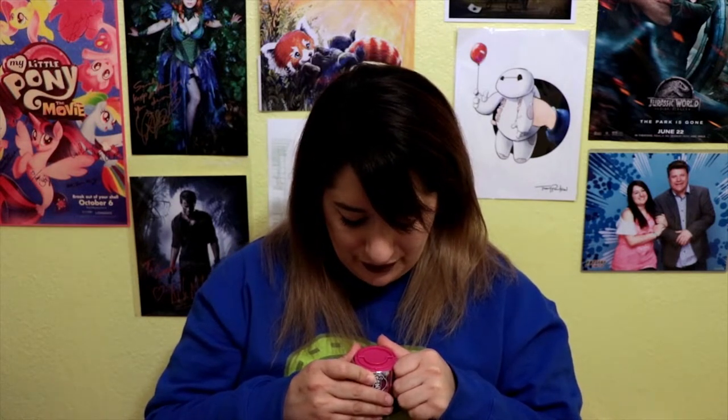Here's the second one. The number on this one is 81551, and the number on the side is a 2. Let's see what we got. Oh my goodness. We're opening up the next one. Oh, I think I already have this one because I see watermelons everywhere. Let's open this up. It is Cheerily, and yes, I already have Cheerily, but I'm gonna open it up for you anyway. Whoops, so you can see it.